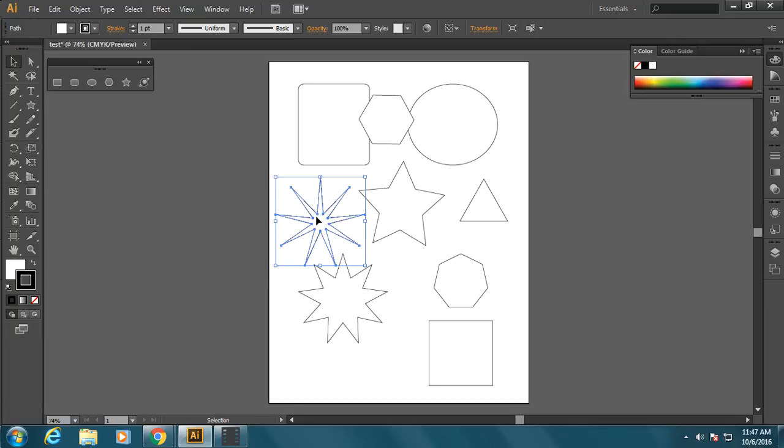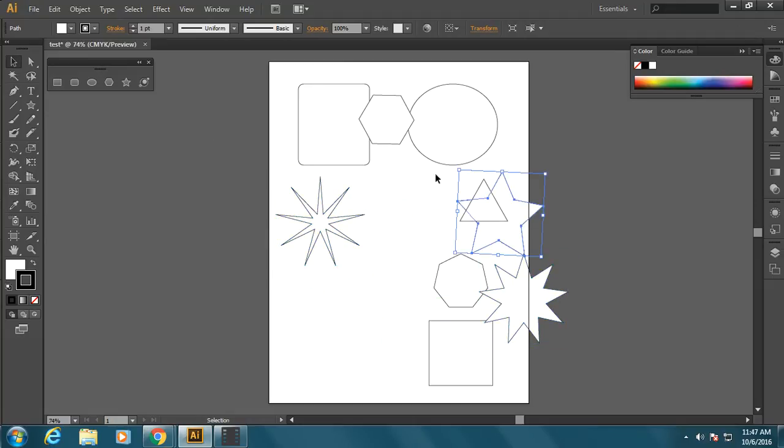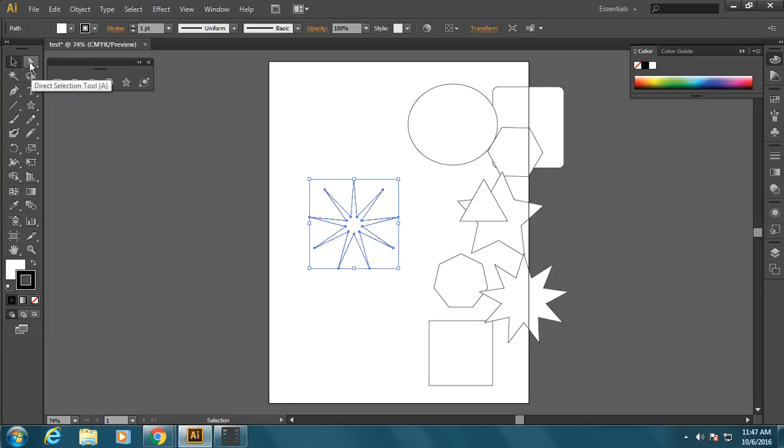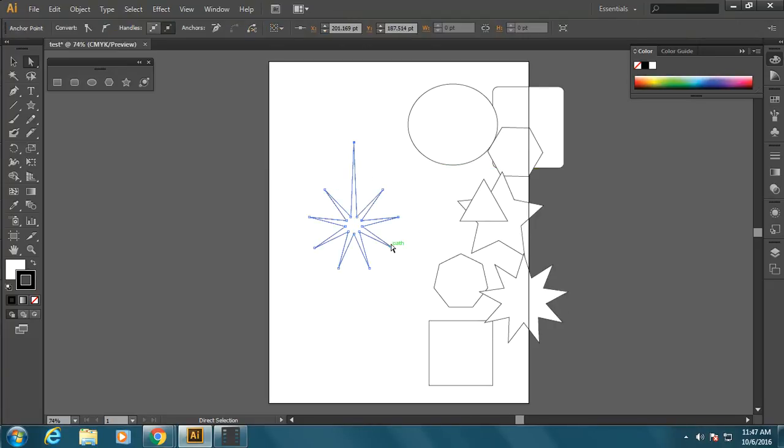Now, before I go on and talk about Pathfinder tools, I do want to give some advice, or a warning: when you're making a design, it is a lot more interesting if you do not use these standard shapes. It is a lot more interesting if you start maybe with a standard shape, but then use one of the tools we've talked about in the other lessons, such as the direct select. Click outside the shape, then on the anchor, and maybe pull this one up. Even something like that makes it look much more custom and interesting. And maybe I would pull down this and pull down this.